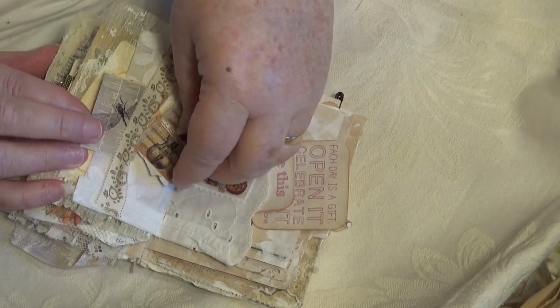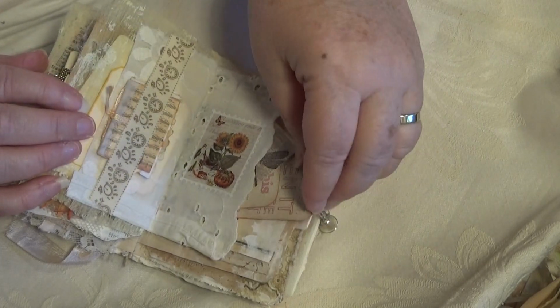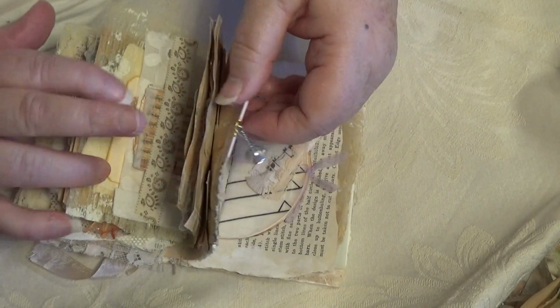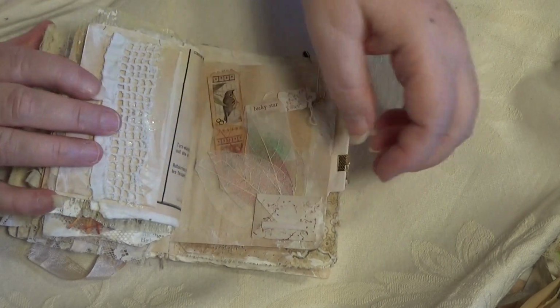Maybe I should put him over here. I forgot he was in there. You're going to get lost in this one. There we go. That looks good. Next page. There's nothing in this tuck. Probably will put something in, don't I?